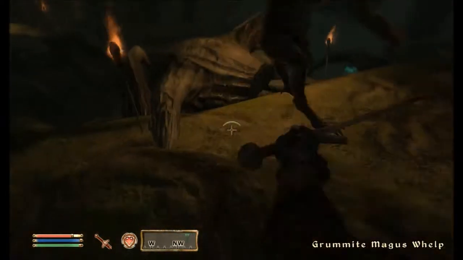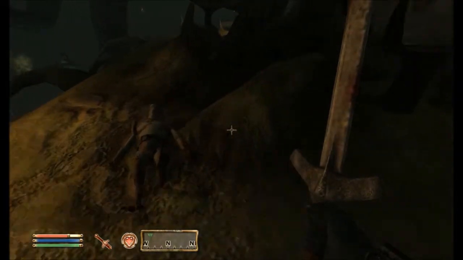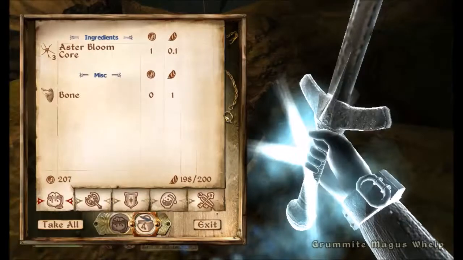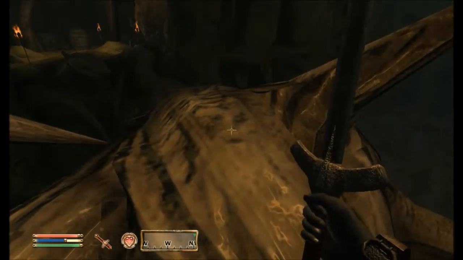How about if you come here? Die. No wonder he was a little bit hard to kill. Holy crap. Alright, what do you got? Aster Bloom Core. Nothing that I need. Not what I need, but.